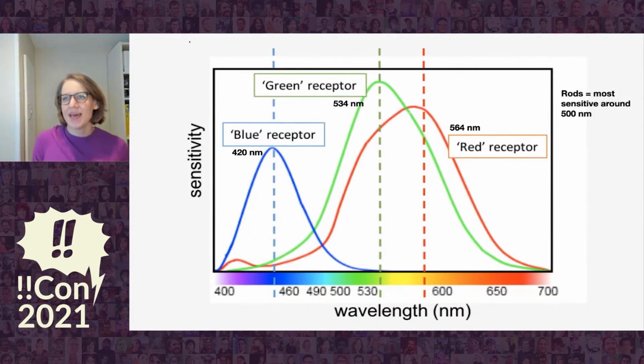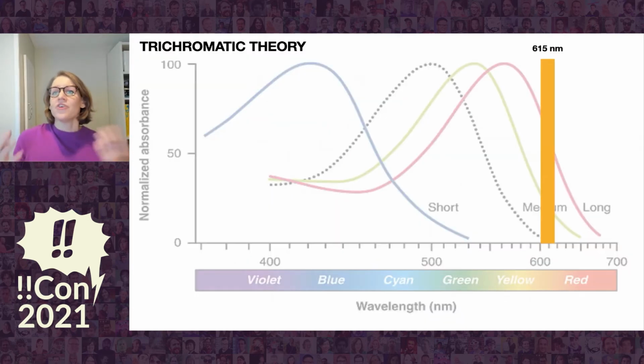So one thing to know about the cones, these 3 photoreceptors we have in the back of our eye, is that they are sensitive to different ranges of wavelengths of light, and even within those they have different sensitivities. And this is part of what explains that glowing brighter, glowing dimmer effect I saw when I was blending linearly through the colors. The trichromatic theory explains why these 3 types of cones in our eyes can see millions of colors.